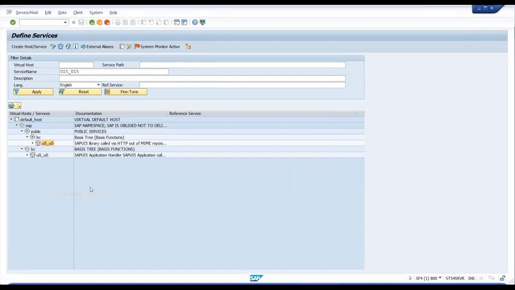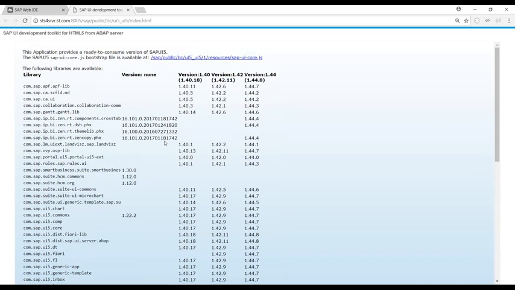Right click on that, test your service, allow, and now you will see in a minute it will load and tell me the information about the UI5 version I am having. You see, I am having 1.44.8 as the latest UI5 version in the server. Latest is 1.52, but in this server the latest which is deployed is 1.44.8.